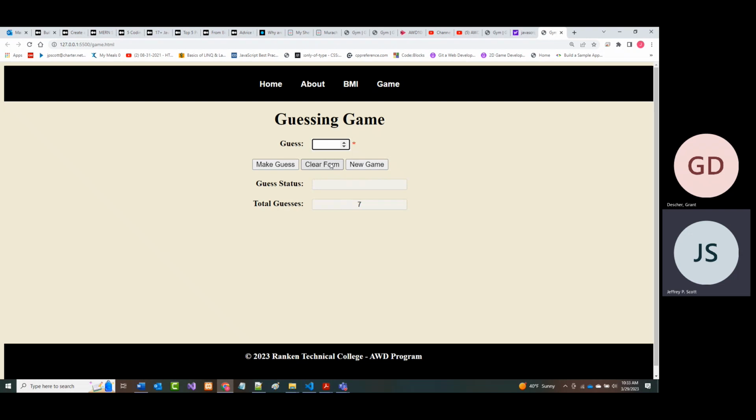That's just something that could be added to it. Notice if I click new game now, that's not all working. That didn't clear. Let's see if we say 52, if it did generate a new number. 52. So that worked, but this total guesses in here wasn't changed. So that already shows there's something missing in the code.